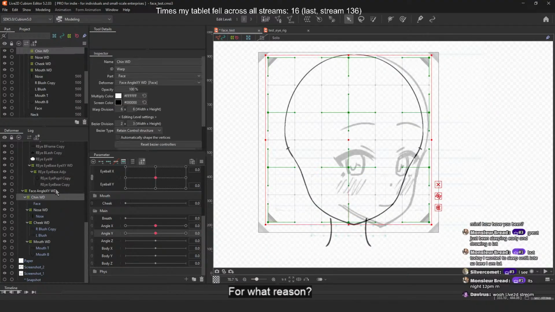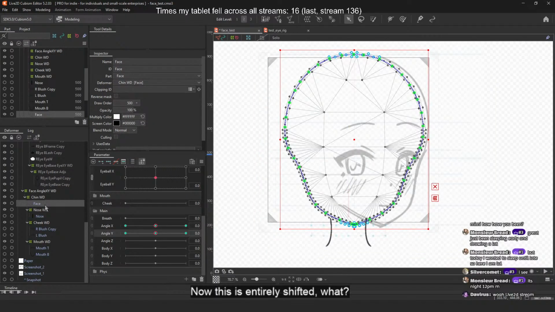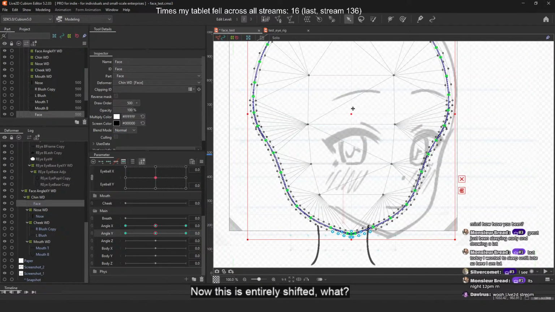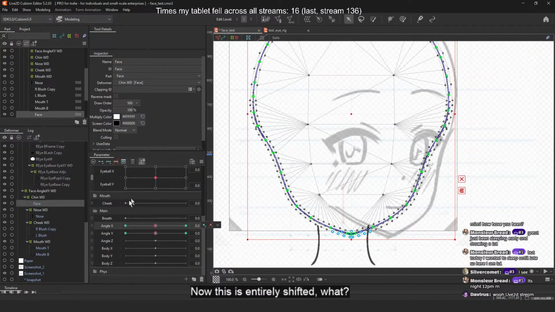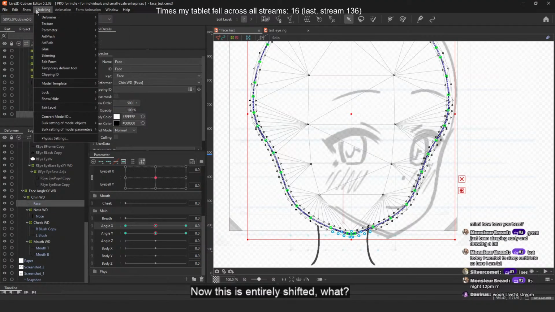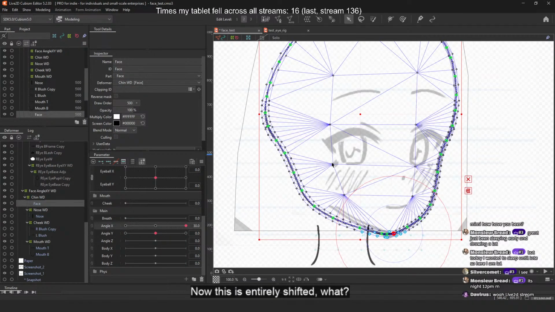What? Now this is entirely shifted. What? This doesn't help because it's not technically deformed.